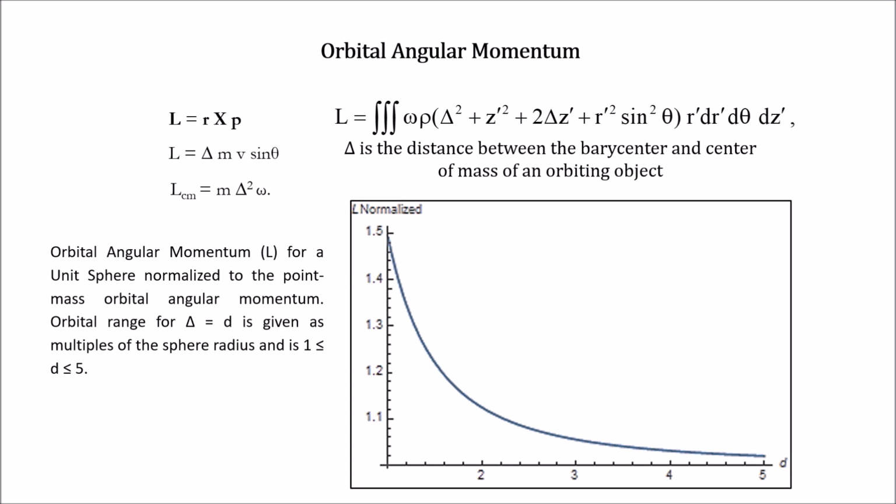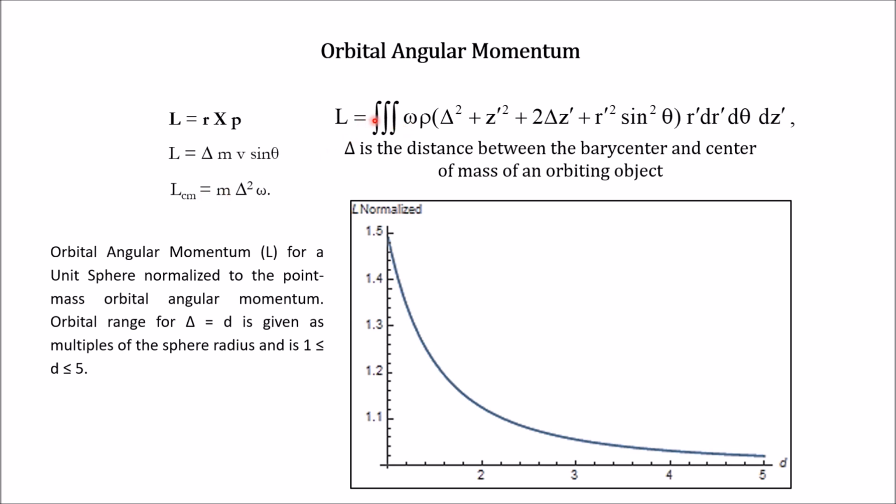Now, the first thing I did was I solved for the orbital angular momentum. And in cylindrical geometry, this is what it turns out to be. Now, if we use a center of mass, this is what we get, the center of mass value. This is the one that's typically used. Nobody uses this, even though we do calculate something like this when we're looking at moments of inertia. So we know how to do it, we just never have done it.